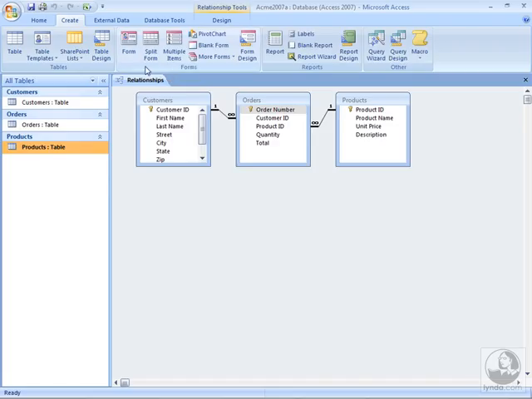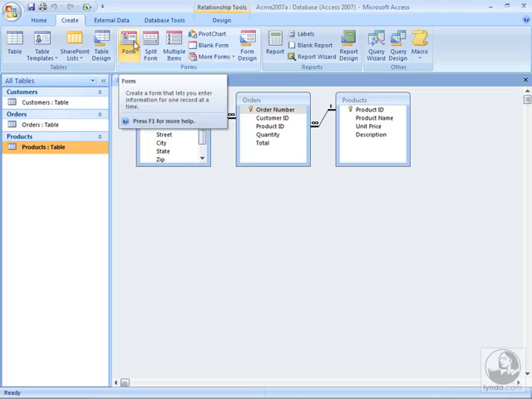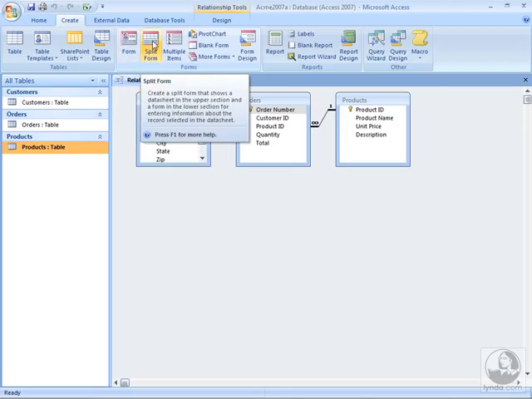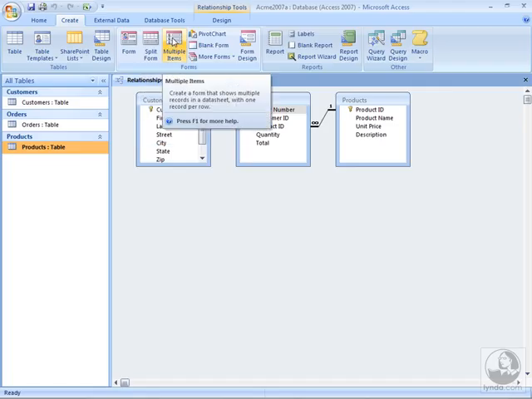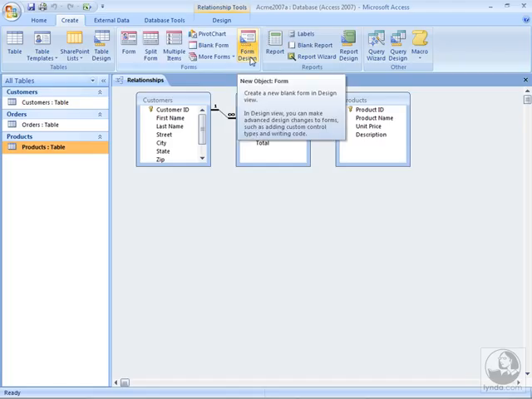You'll notice there's nothing that really shows up here that says Form Wizard. It's kind of hiding over here under More Forms. So we can create a basic form. This is a form that will, of course, let you enter information for one record at a time. There's something called a split form. We're going to look at this a little bit later on. It's kind of a data sheet view, and there's two sections, an upper and a lower section. Then we've got multiple items, which is kind of like a data sheet view with a table. And then there's our form design button that we'll look at in the next lesson.